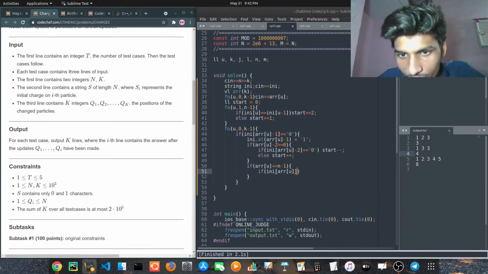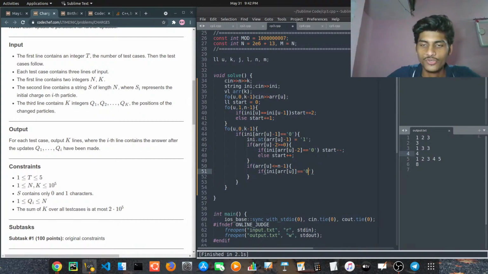Array of u is equal to 0. It means the next element is 0, that is already 0. Okay, don't mess that one up.